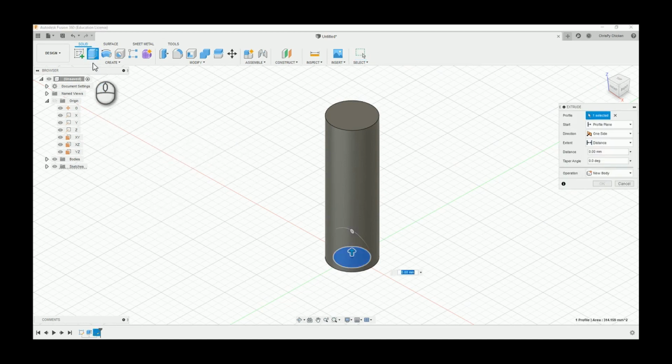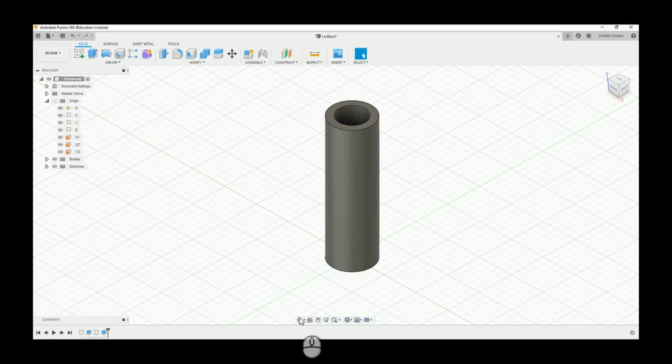and we can select the Extrude tool again. Notice that the sketch we just drew is pre-selected for our profile when we choose the Extrude option. This time, under our Extrude menu, for extent, we will select all. When we do this, the operation is automatically set to cut because Fusion 360 recognizes that there is already an existing body here. We select OK, and our pipe is complete.